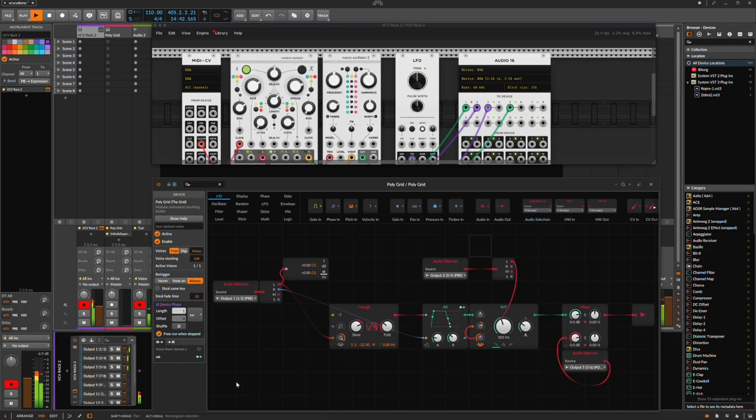So what we can see going on here is that, first of all, the audio that's being used and sent from here can be just CV. It doesn't have to be audio signals. And what we can also see is that we can actually take audio also from VCV Rack and merge it into stuff on the Polygrid. So now we have two modular environments that we can integrate perfectly.